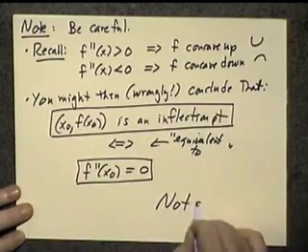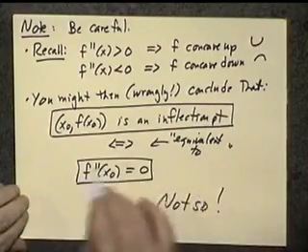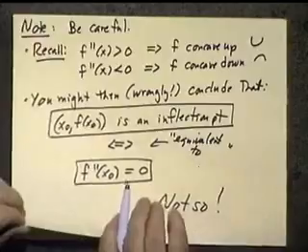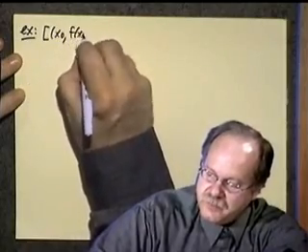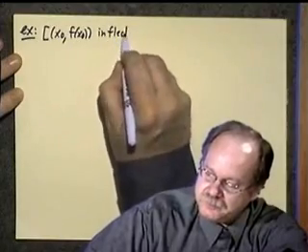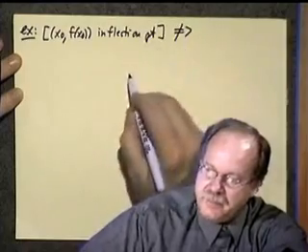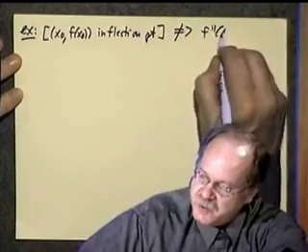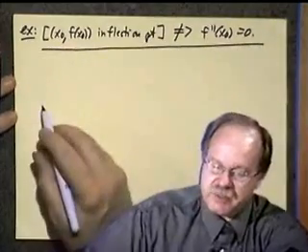Well, it turns out that this is not so. In fact, I can show you that it's wrong in both directions here. And we'll do that by examples, just to keep this very clear. So this example will show that if you have a point, (x naught, f of x naught), which is an inflection point, that does not imply that the second derivative at that point is equal to 0. So that's one direction that turns out not to be true.